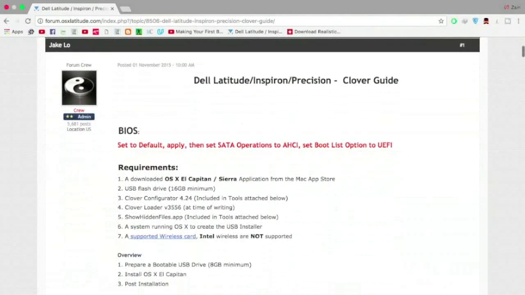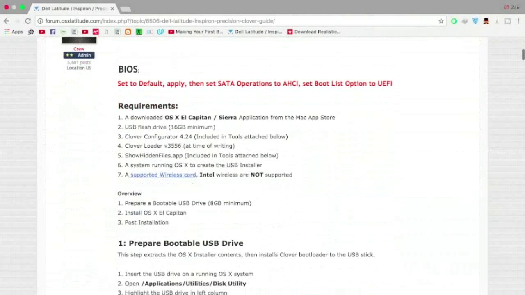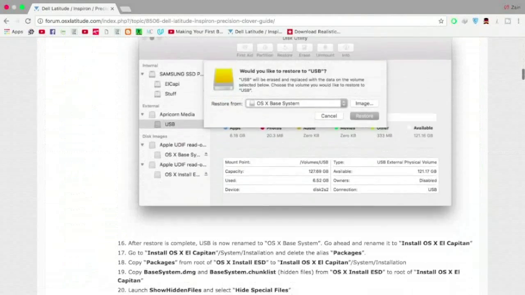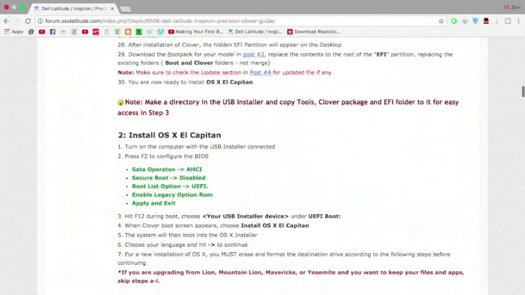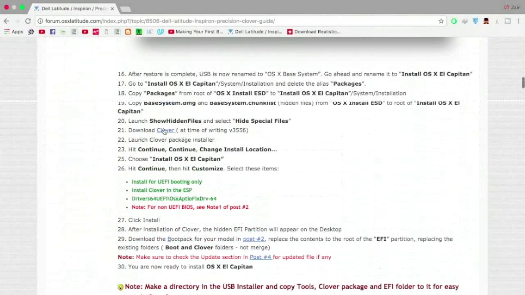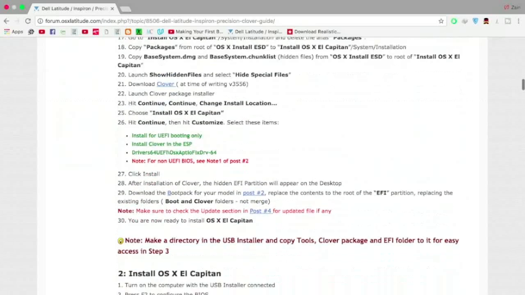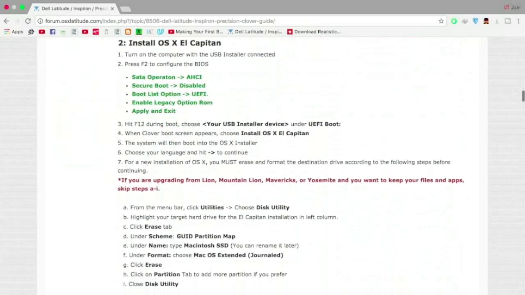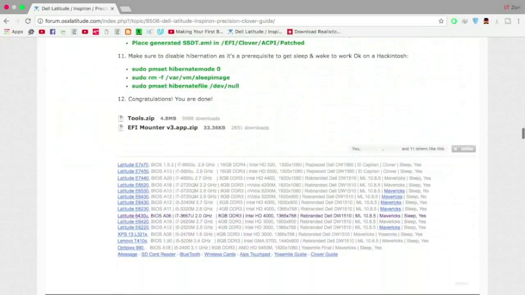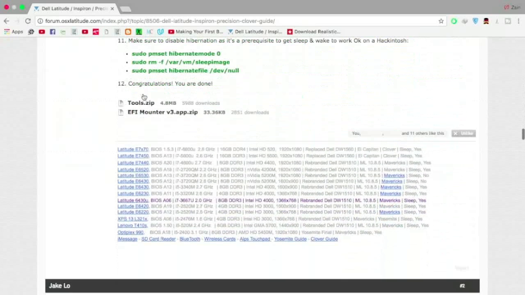We need the Clover bootloader, so you can download it from here, or I provided the link in my description. All the options are here, like download Clover and so on. The next things are the EFI folder, tools, and EFI Mounter.